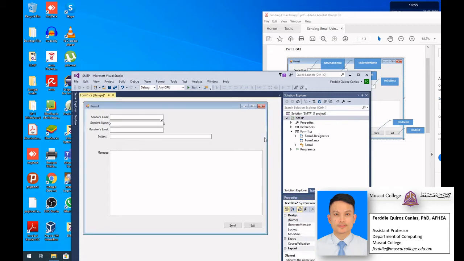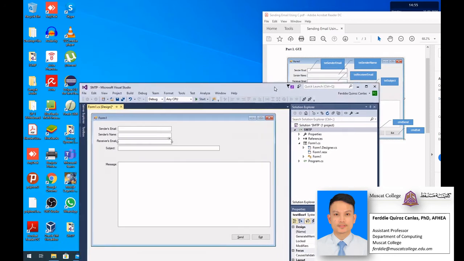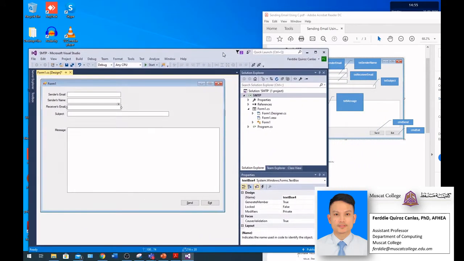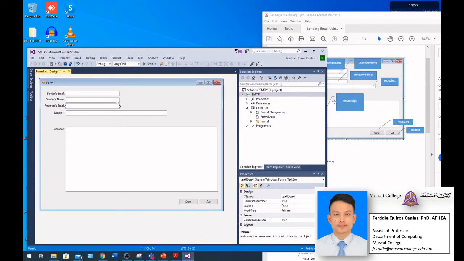The second text box is TXT sender name. Please remember, my friends, the name of the object should be exactly as it is written in the PDF, or else you'll be receiving error messages later on.